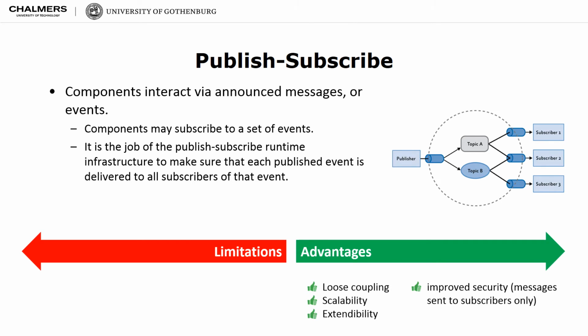Publishers are loosely coupled from subscribers. Scalability. It is possible to scale up the system regarding the number of publishers and subscribers. Extendability. It is possible to extend the system with new features modeled as subscribers or publishers. Finally, security gets improved in the sense that messages are sent to interested subscribers only.